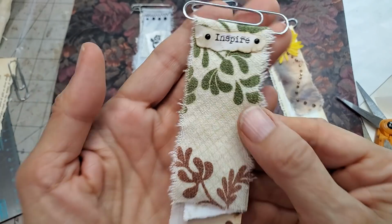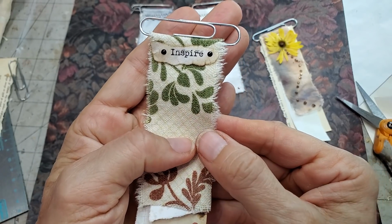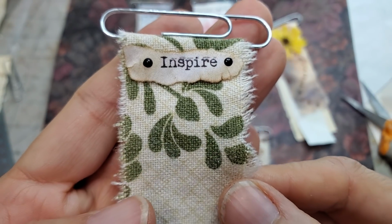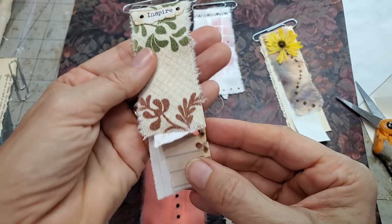So let me show you prototypes. Here's prototype number one. Just using some of this fabric that I love. I don't have a lot of it, so I'm trying to use every scrap that I have. One of my words from my positive words digi, but you can use words torn out of a book. That will work as well.